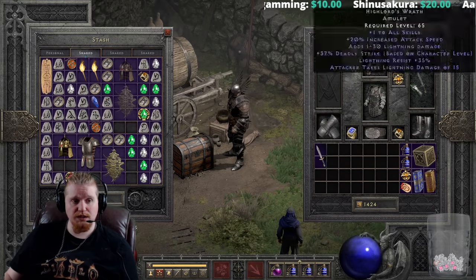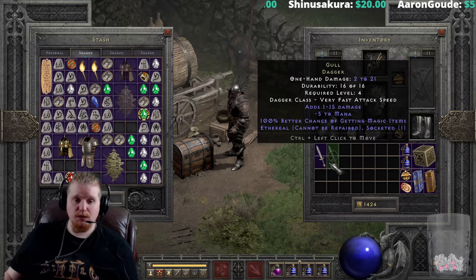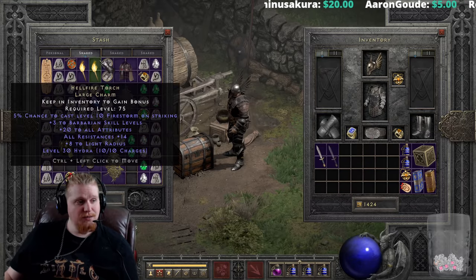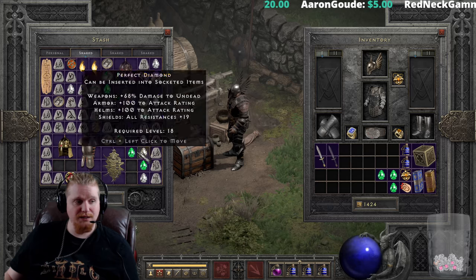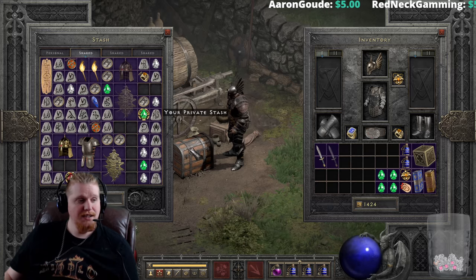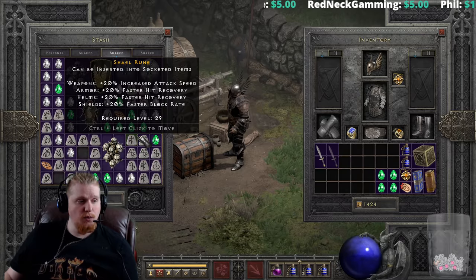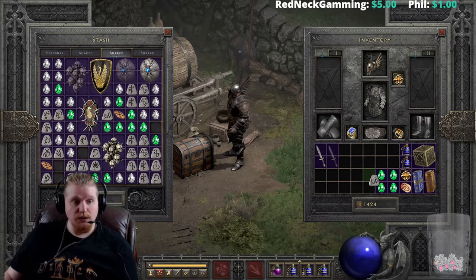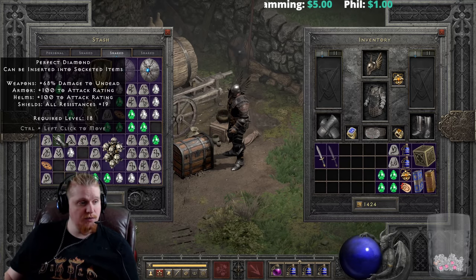So what we're going to do is we're actually going to upgrade these, because why not? Most people probably don't upgrade their Gull Daggers, and there's a good reason for that. The reason is that basically upgrading the Gull Dagger increases the requirements, and the damage on it isn't really what you come to the Gull Dagger for. But since we are upgrading all items that we have in this video series, of course we're going to upgrade our Gull Dagger.